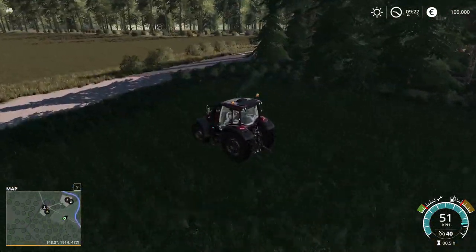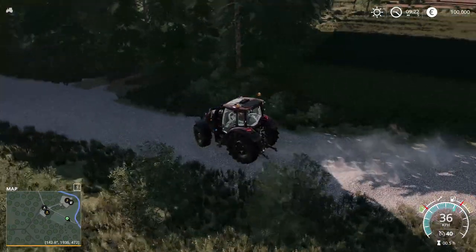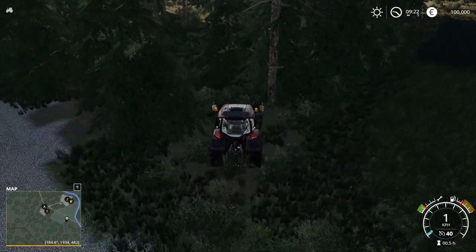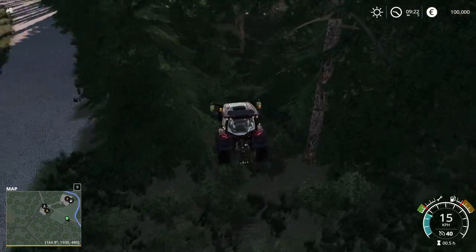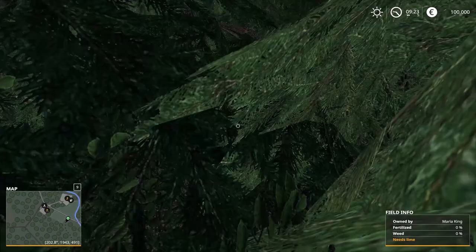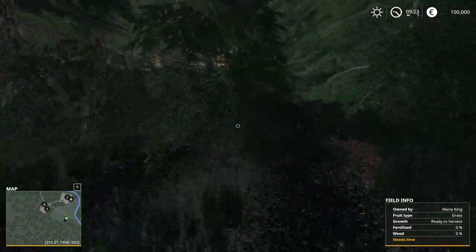There looks like it's a road there. I reckon they want us to do this. Okay, let's check this out. So there's a path here. I knew it. So there's a path here. It's all grown in. It's full of trees, but it's actually a road.